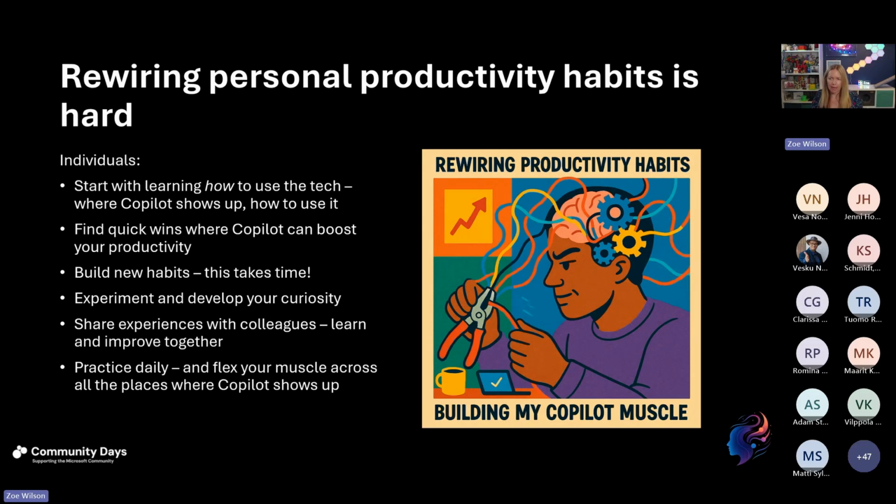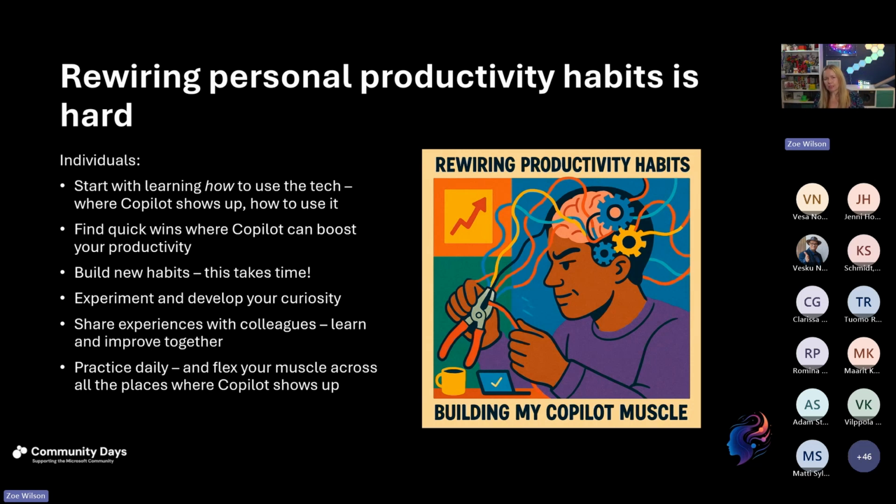So we need people to build the habits, and we also need them to be willing to continuously try new things as well. And one of the ways that this is most successful is when there's a community, whether that's within a team or a function or across an organization, or even communities like our tech community where people are sharing at conferences and events. But being able to share the experiences with other people and learn and improve together and find things that have value, and all of these things will continue to help both the individual build their Copilot muscle, but also for that to be developed across the organization as well.